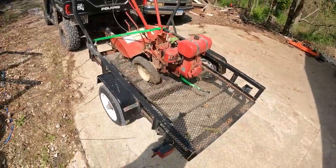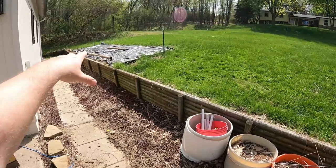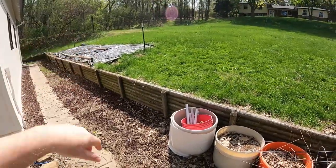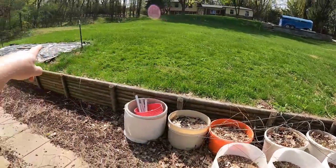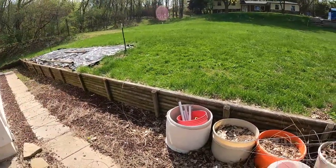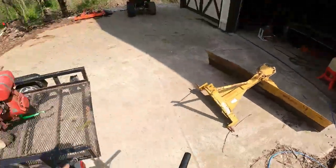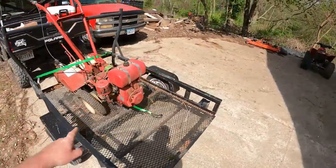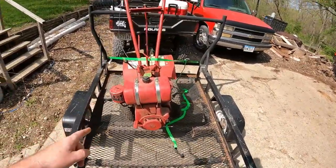This thing's gonna be so nice because we plan on extending this little garden out. It's time to grow. We're gonna bring it all the way out here, and we're gonna push it up a little bit. We're actually gonna extend this out, and this bad boy right here is gonna make our job a lot easier to get that done if we can get it running.